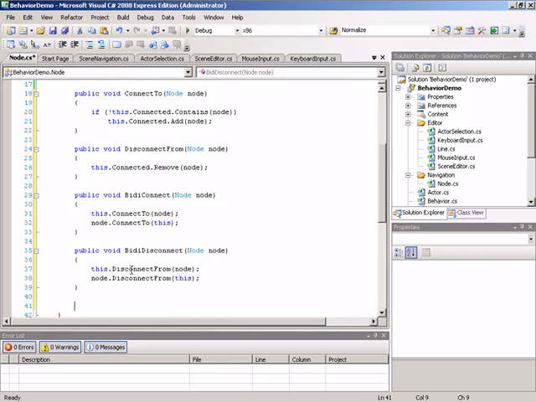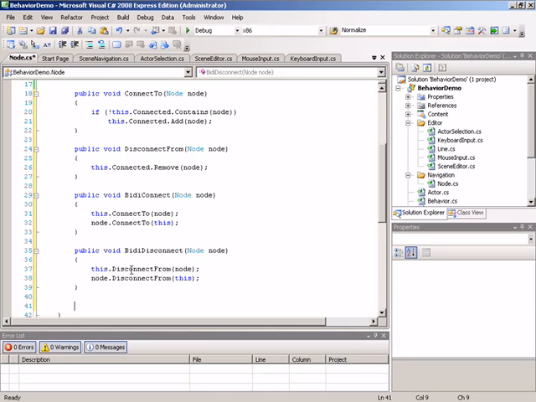The reason we need to do this is whenever an actor is deleted, we need to make sure that any nodes that were connecting to that actor are alerted to that fact and have that node removed from their own connections list. Otherwise, we would end up with phantom nodes that have ceased drawing because they're out of the main actor list, but continue to be used in the navigation algorithm because the nodes are still connecting, and therefore the path network, looking at it as a graph, is still intact.